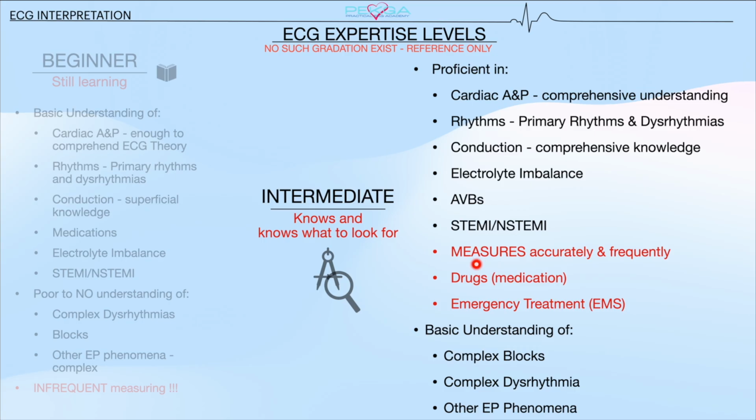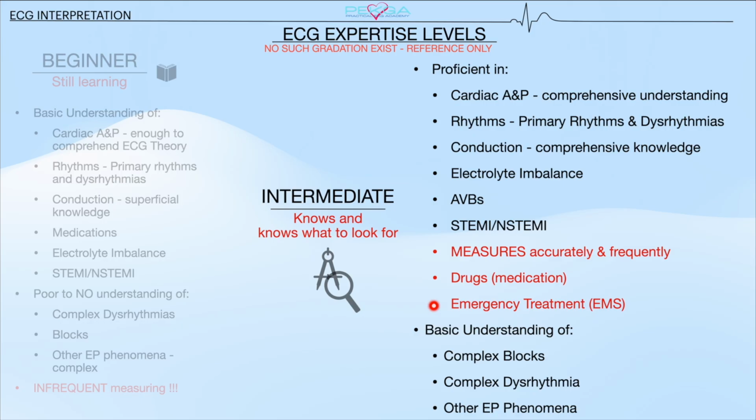Drugs. So these two categories right here were really the reason why we placed intermediate, why there's such a huge jump from a beginner to intermediate. So this level, you're going to be familiar with drugs, medications, right? Cardiac medications. And in this category, you will find, or you should find, emergency medical services.